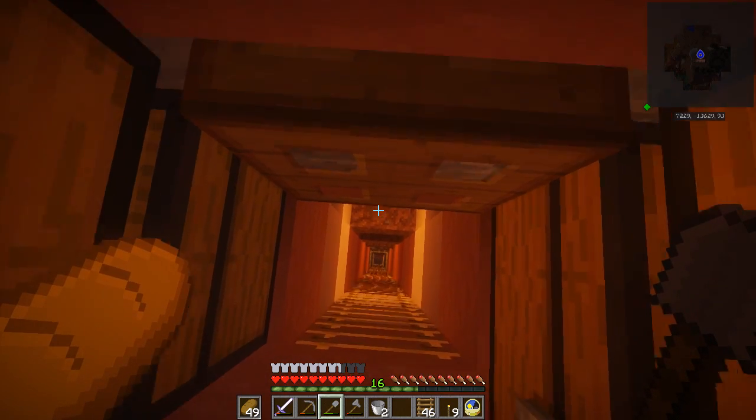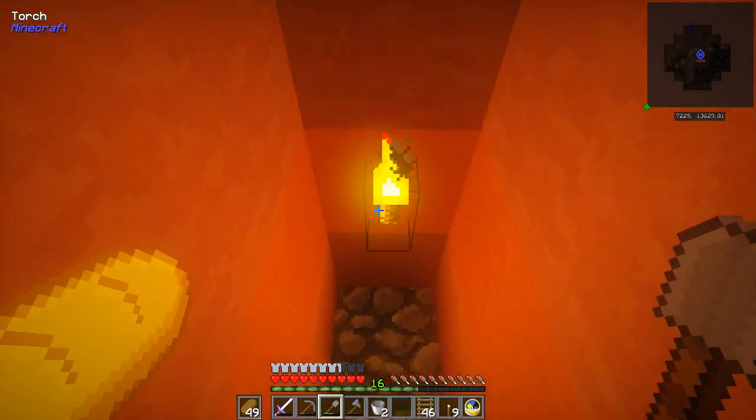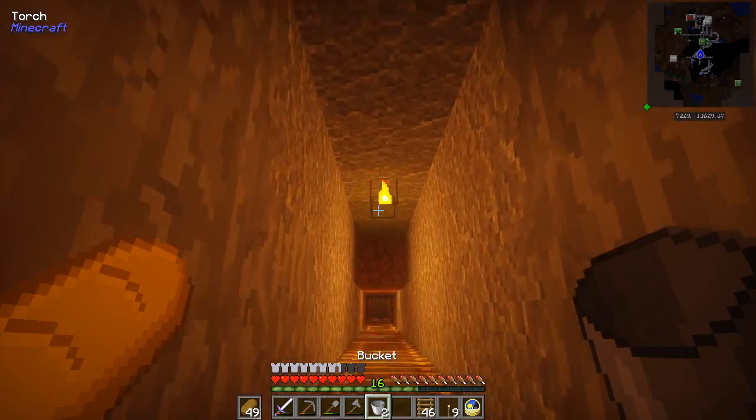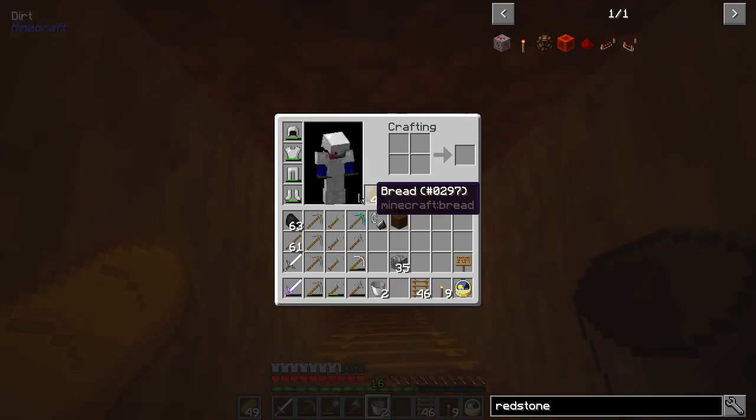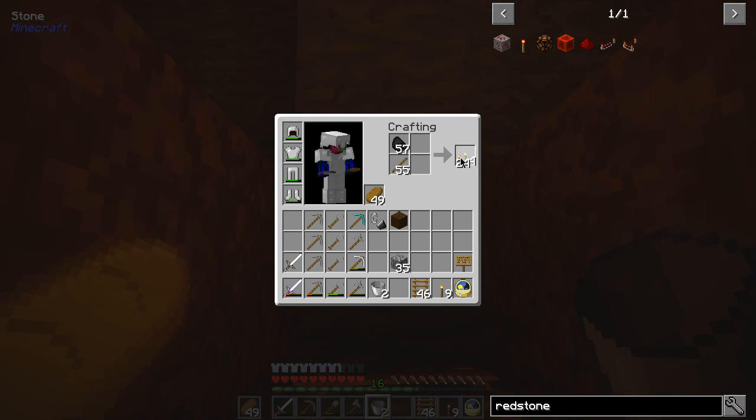Now what I have to do is find a lava pool. No, I have to find water. I know where there's water. I know where. Oop, too much. Messed up. Too bad.